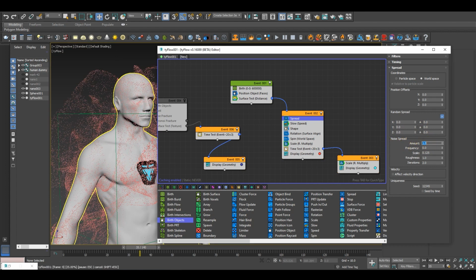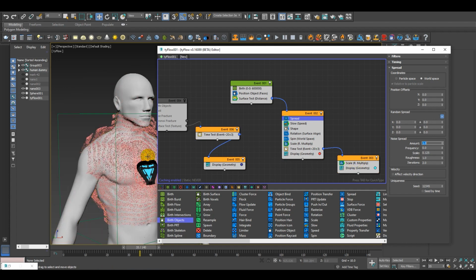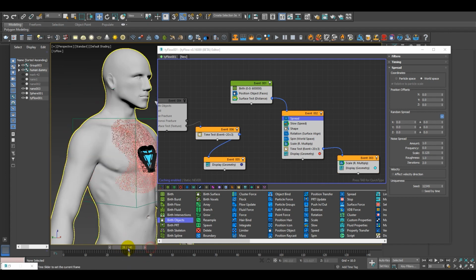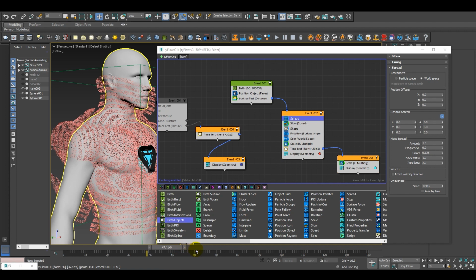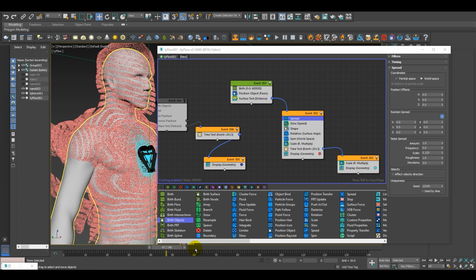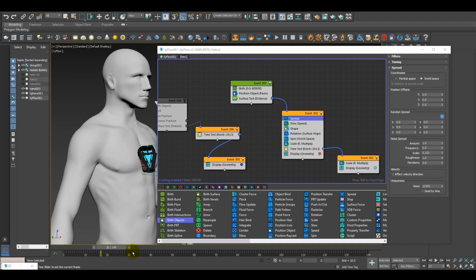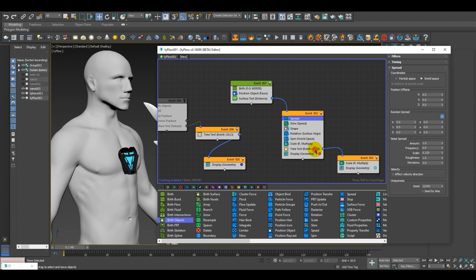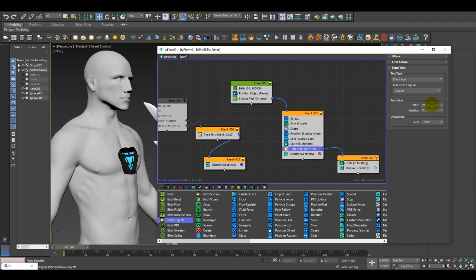Enough. Now also we have to decrease the time. So just change the variation to 0, change it to around 5. Let's see.